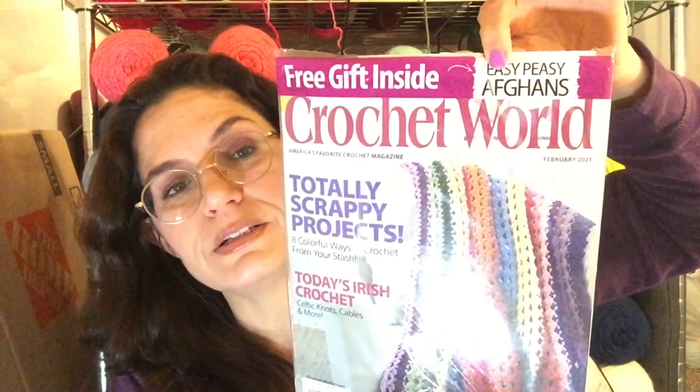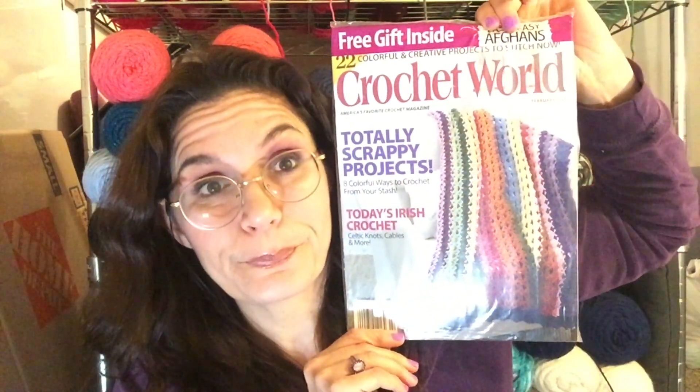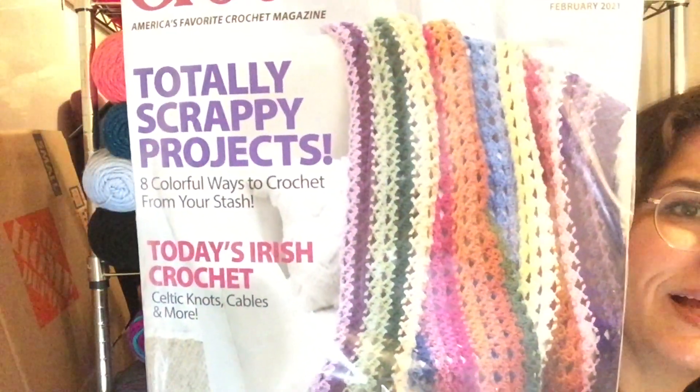Also, while I was at Walmart the other day, I picked up the new Crochet World. I was watching Jan Carruthers live — or it might have been Bonnie Bay Crochet — they're both looking at magazines. Supposedly one of them has three projects in here. I figured we'd do a live and talk about what's in it. So I grabbed one for me and one for you guys, so we'll do a giveaway on there too. I'm excited — it's scrappy right there, and I would love to have that on my couch.